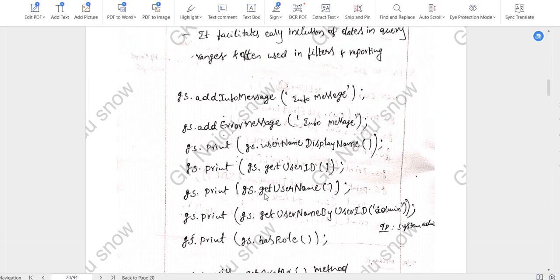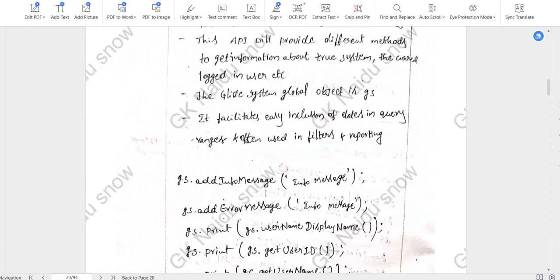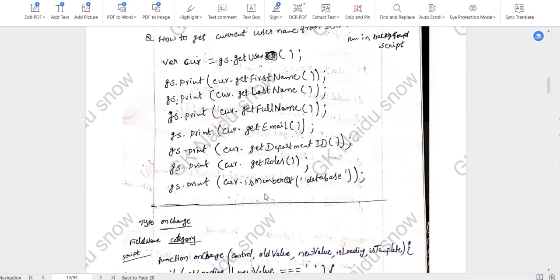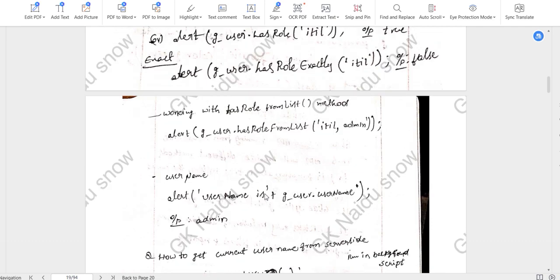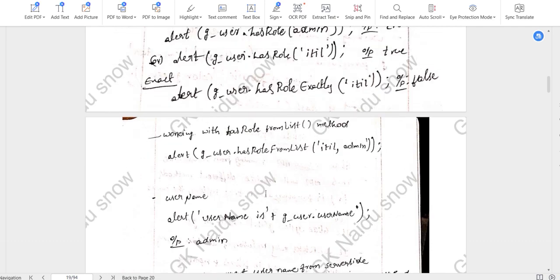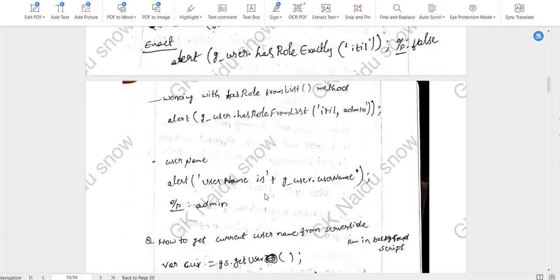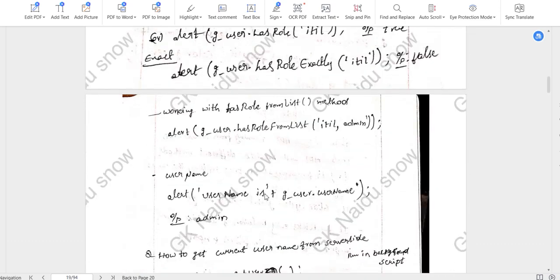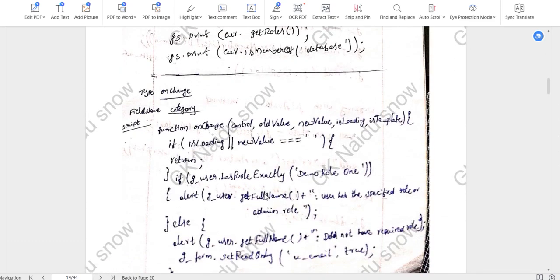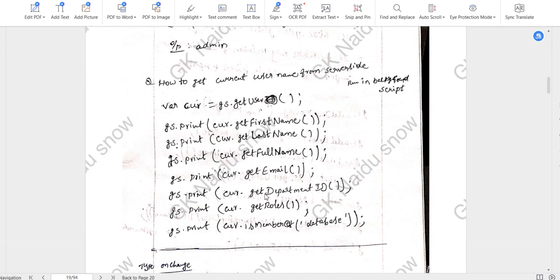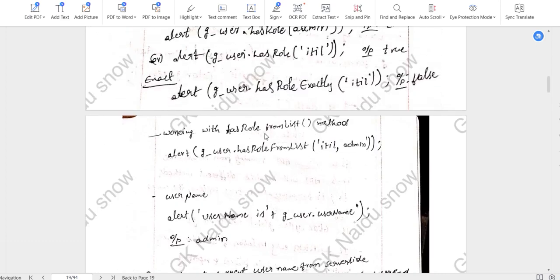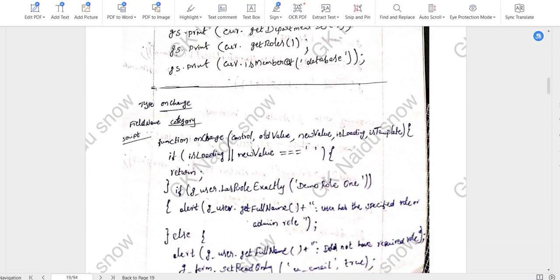Earlier we had g_user, the glide user, which works only on the client side, that is the browser side. But from the glide system point of view, you can also get the user details from the server side.